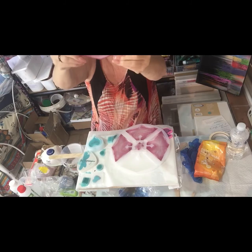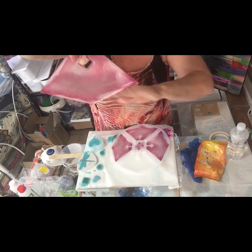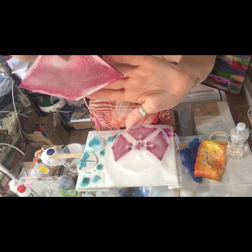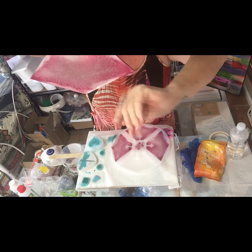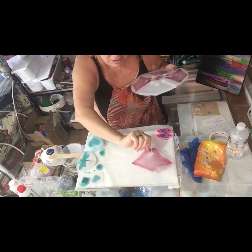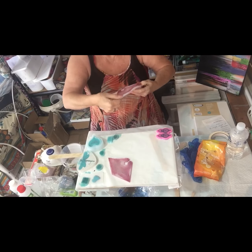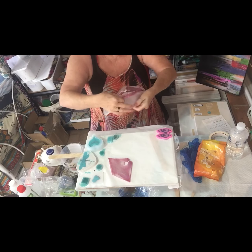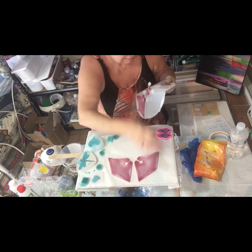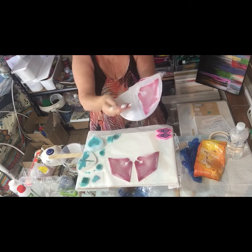You can sort of see through, like a geode, with those crystals and glitter in the middle. So I'll just take the rest out. It's a great mold. It's really easy to use. Everything comes out perfectly. Oh, look, the centerpiece is coming out all on its own already. There we are. How simple is that?